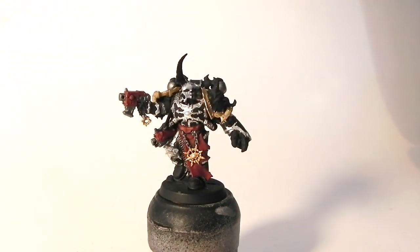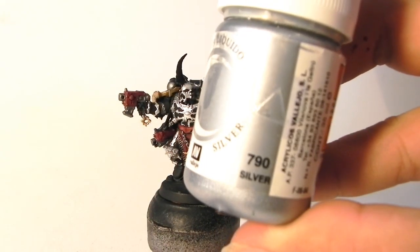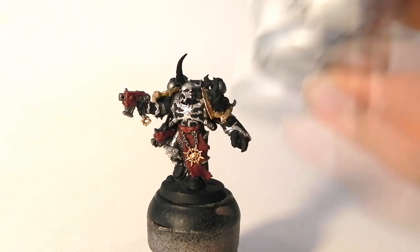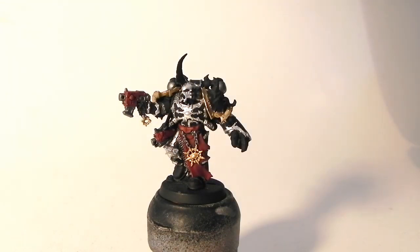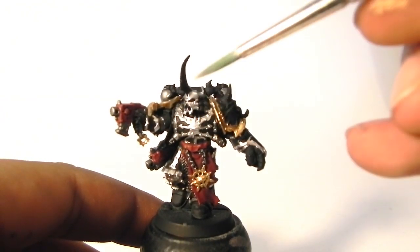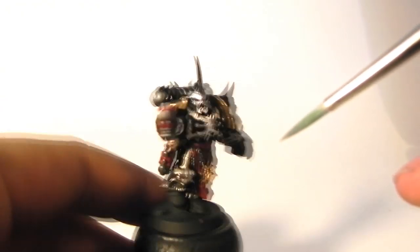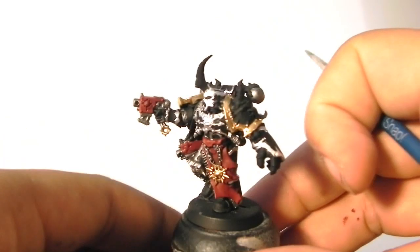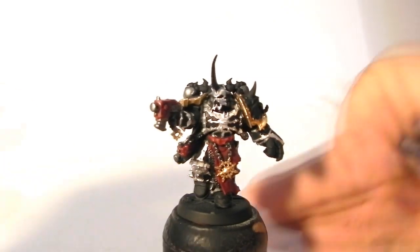After that, I redid the silver parts of the miniature with liquid gold silver, because the other paint was really glittery and had a lot of bad pigment in it. So you can see the change here, that it looks very good, but if you decide that you like the other color, you can just go ahead and leave it like that.